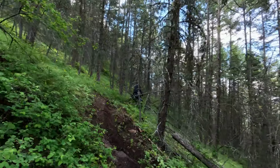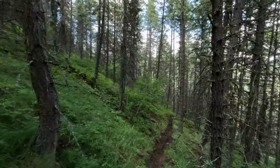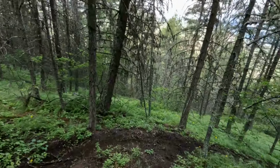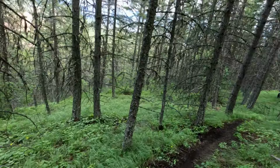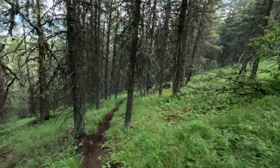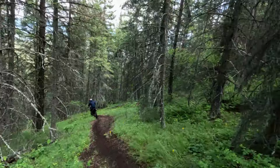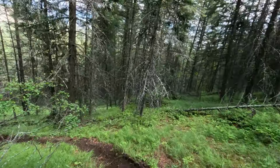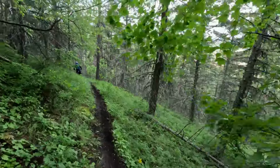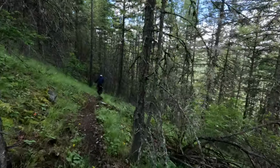My toe. Oh, that hurt. That totally nailed my foot. Down into the switchback. Take a lot of caution. Oh, he's gaining ground on me here. Gotta keep your toes tucked in tight to the bike, or that happens to you. That's a good reminder. Once in a while, you need one of those.